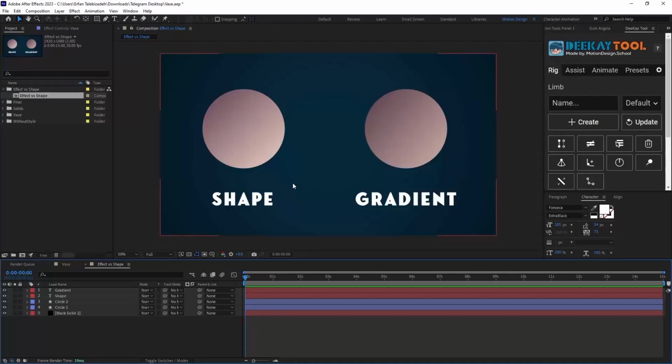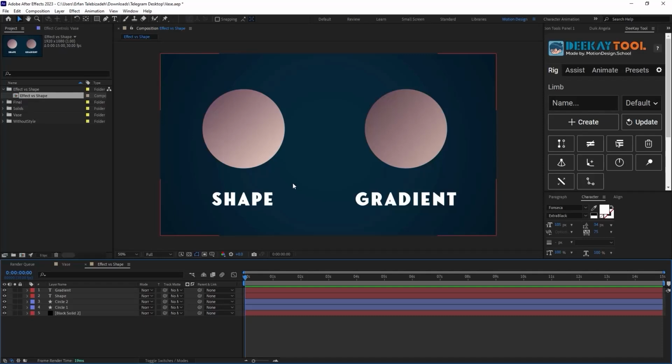Now, before we get to the design phase, there are 2 important concepts that you need to know in order to become better at the styling. The first one is color and the lighting. Now, there are many ways to achieve the gradient effects in Adobe After Effects, but there are 2 common ways that I will talk about. Understanding how to work with gradients will help you understand this video better.